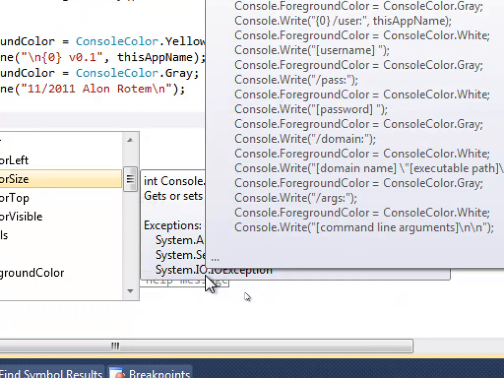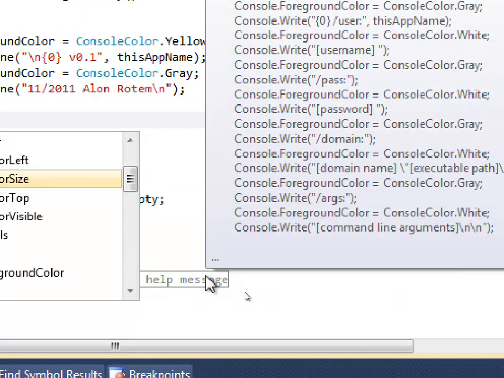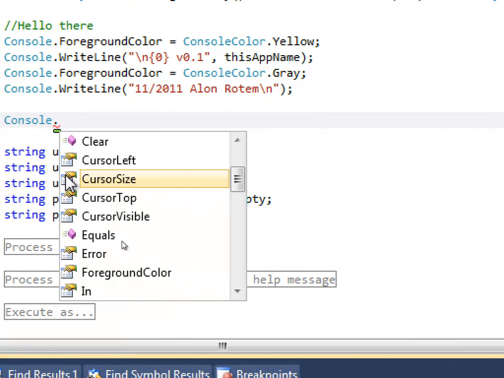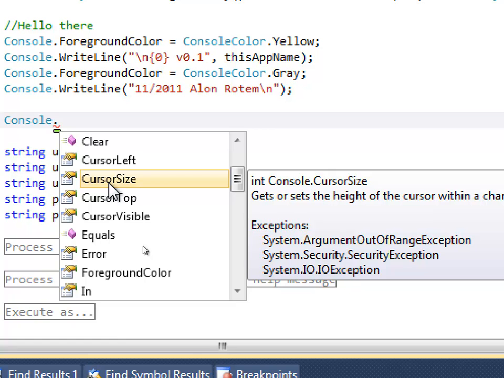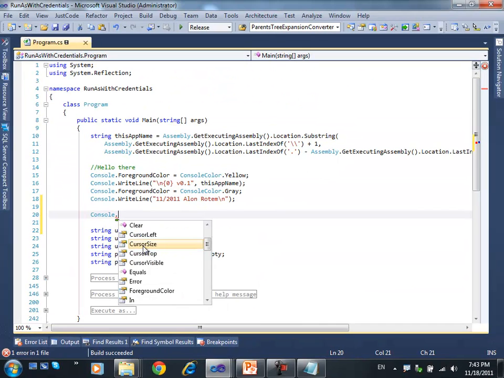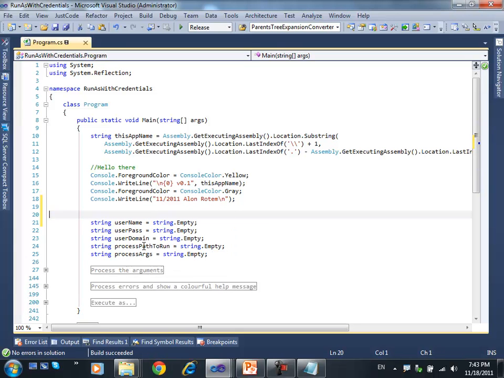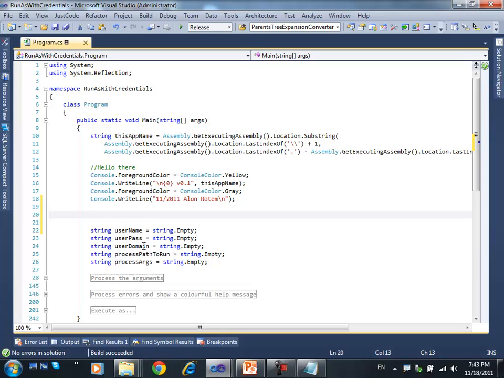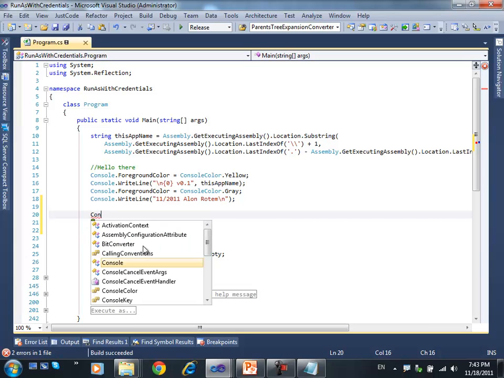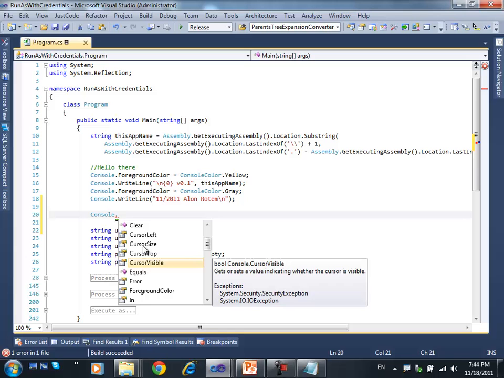So if you're coding any change here, you can also take into account the right exceptions, which is cool. I recommend that if you're using console applications, if you want to make them cool, just explore the console properties and methods.